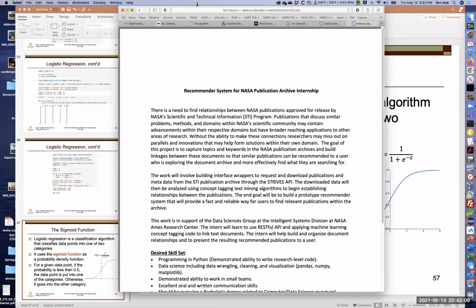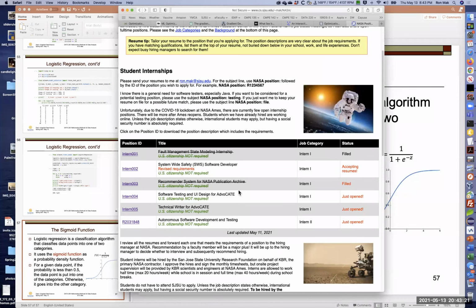So that was great. So I hope to see more internships and maybe get some of you hired, because as you can see, many of these do not require US citizenship. As long as your visa, like an F1 visa, allows you to work in this country and US citizenship is not required, then you can apply. Okay, so I don't know if you know her, Nilam Shinde, a young woman from India, was hired for this position. Okay. And I will keep updating this as I find out more and more jobs.